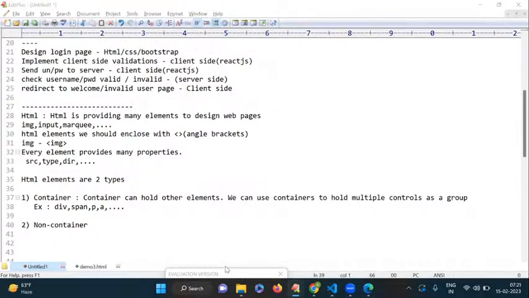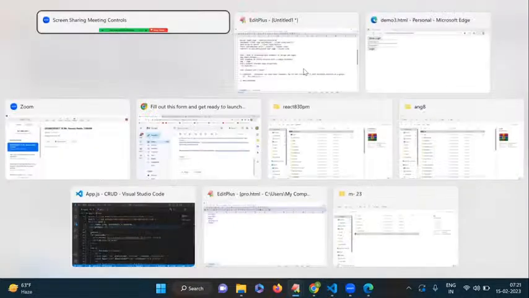Suppose if we have more than two div tags, there are containers, right? So how can we declare that? Can you show this coding once? What is your exact requirement? Please tell me. Now we have a div one, right? But suppose we have a div two and div three, how can we declare that? Yeah, simply like this only we are declaring here.